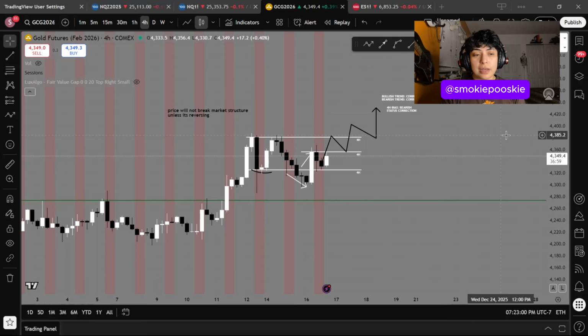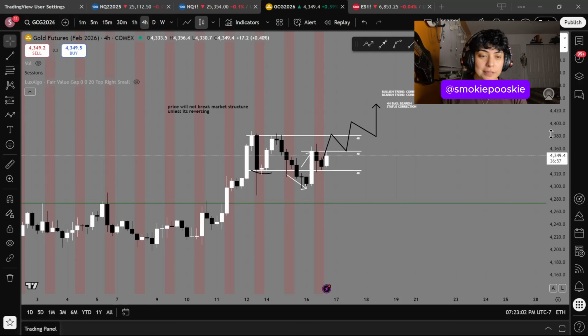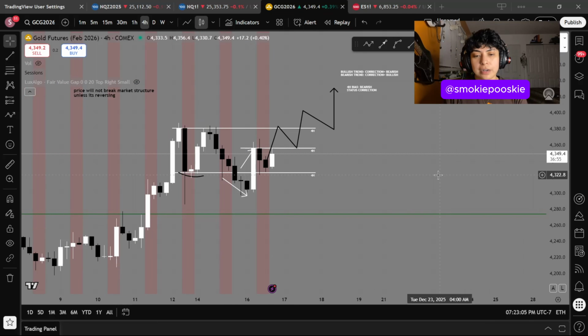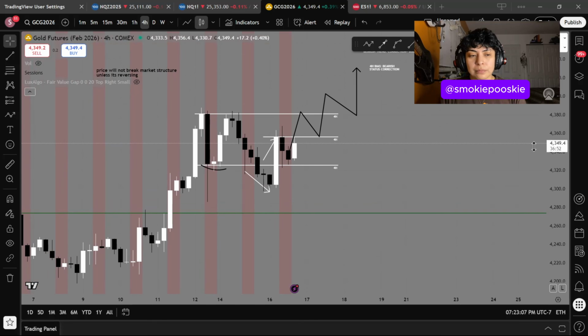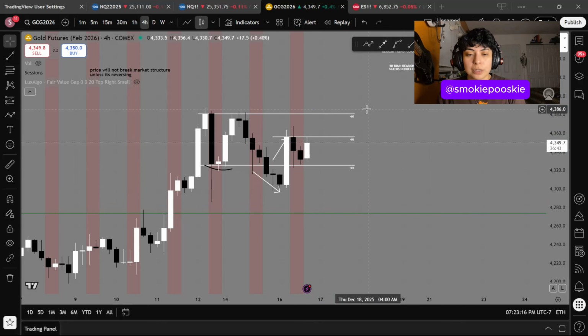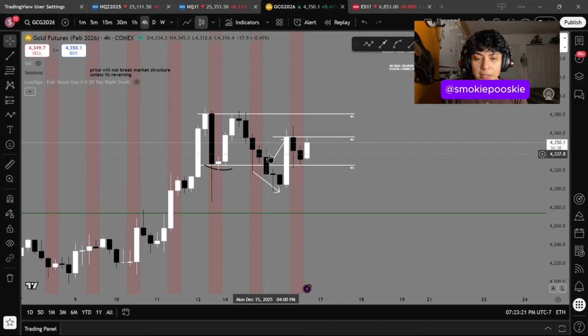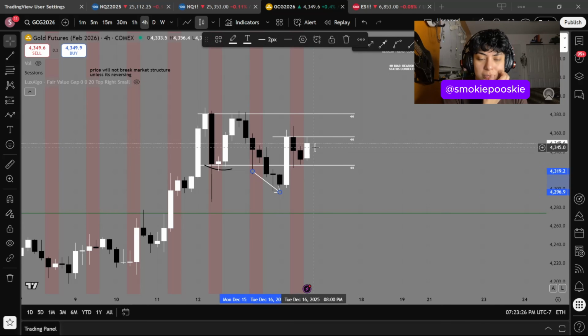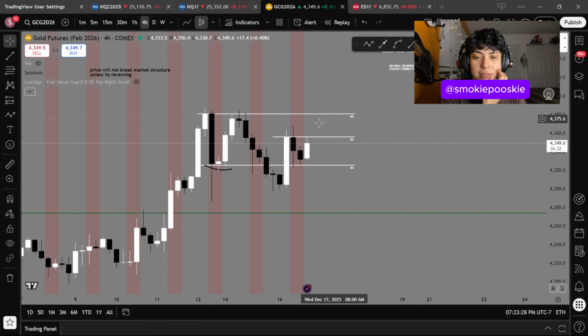But I do all of that before I'm able to even go to the 5 and the 1 minute, because you can't find market structure levels on that lower time frame like this. This is the 4-hour time frame. These are the levels I'd mark out, and so yeah, we have a bearish bias for this one, and we're on the correction, right? Because it's still not showing bullish structure.